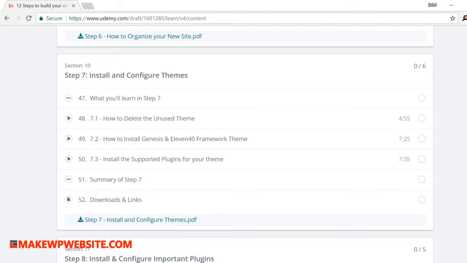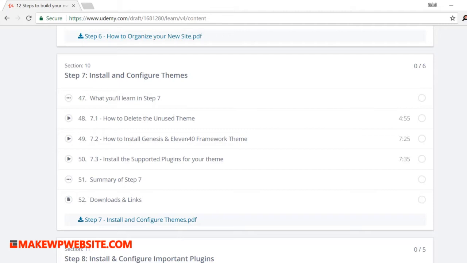Maybe you're not using Genesis, but whatever you start with for your WordPress site, don't just buy a theme and install it. My recommendation is to find a framework first. Learn that framework, and then based on that framework, you will have multiple themes. You can go and buy those themes or use some free themes, install them on your site, and then modify your theme. This way, your learning is standard. Your changes will not impact your site much, because the underlying framework will handle all the stuff that you're doing on your theme.